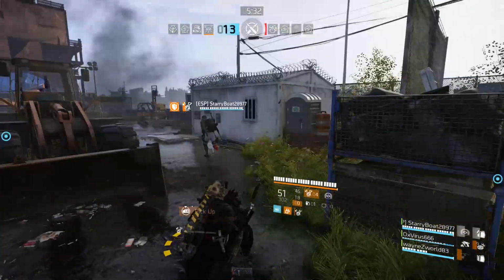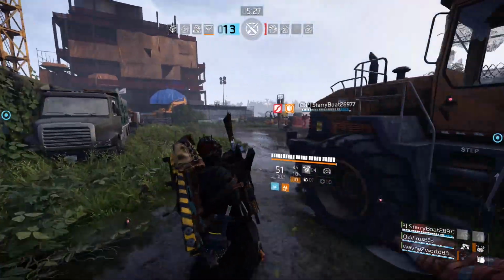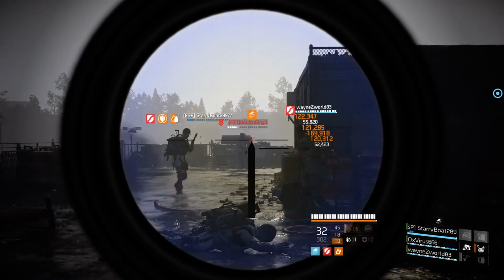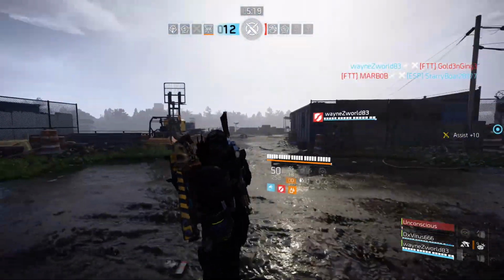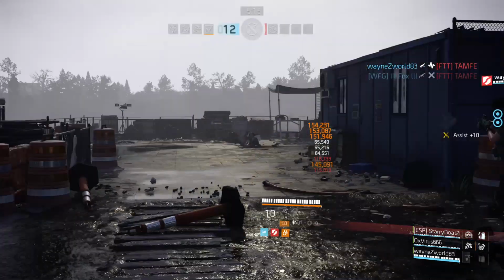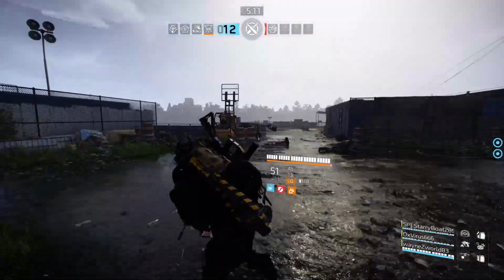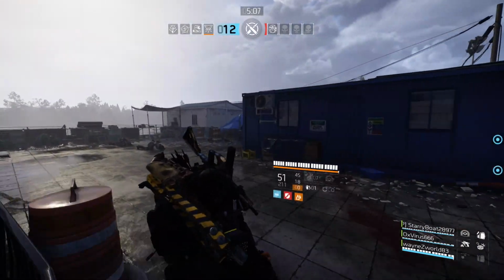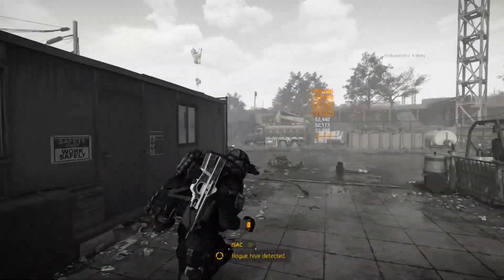Today, buddy. Oh, he's going in. I like your style, brother. Guess that guy just gave up. Can't really blame him for it. Oh, this weapon hits so hard. I was red shielded there. Rogue hive detected. And there it is.